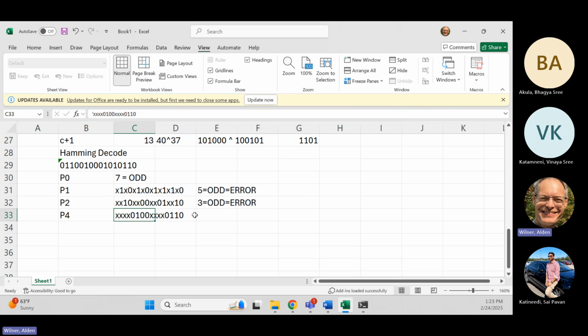So this is 1, 2, 3. Again, that's 3, right? And finally, we'll do the P8. And this is easy. We'll go ahead and take the first 8 bits, just Xing off. And we got 1, 2, 3, 4.